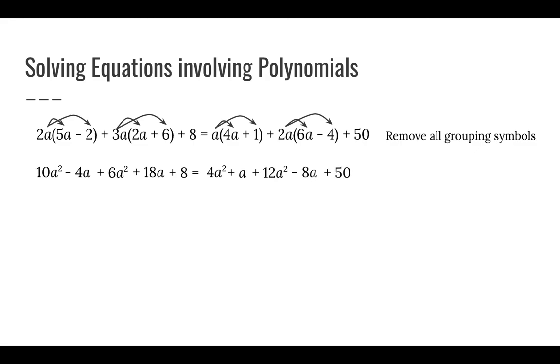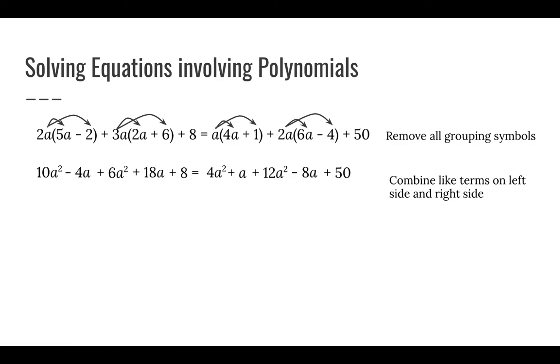Now, I've made the analogy in the past that when you solve equations, it's kind of like making an essay for your English class. You have a rough draft, and then you want to edit that rough draft to get it down to your final draft. Well, here's what I have for a rough draft. I need to edit this thing. I need to combine my like terms on the left side and the right side separately.